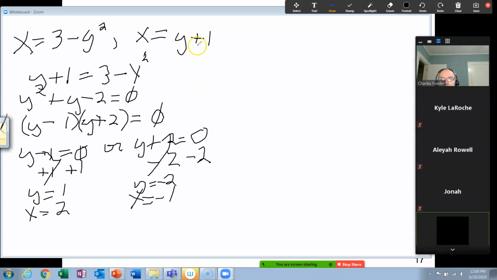When you plug a 0 in for y here, x is 1. When you plug a 0 in for y here, x is equal to 3. Okay, so it sure looks like the quadratic is to the right. The linear is to the left. Now, if you look at the picture in the book, you'll see that's indeed true. So therefore we do right minus left, just like before we did up minus down.